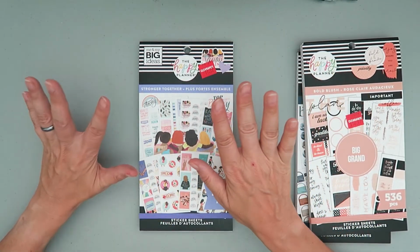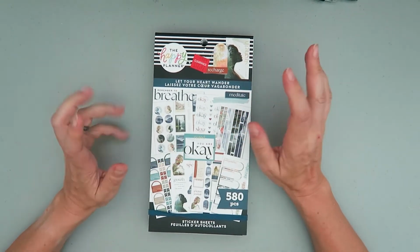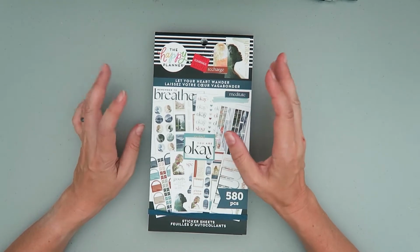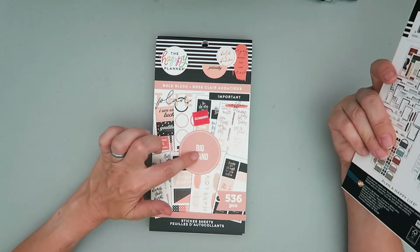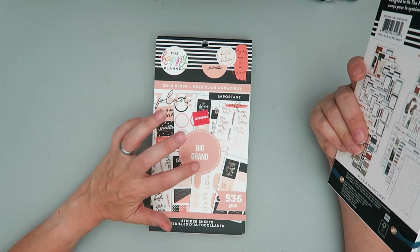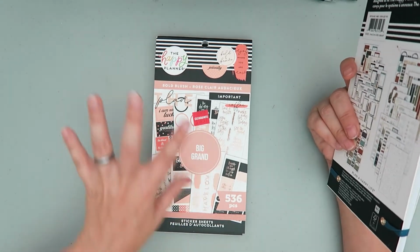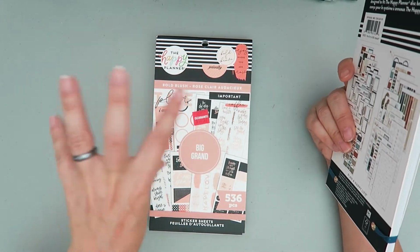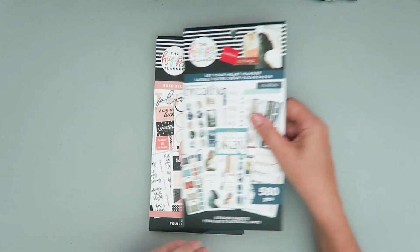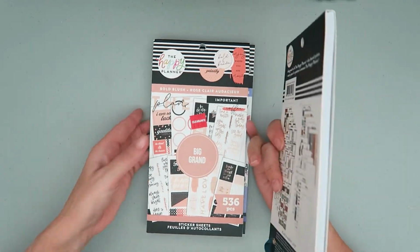When I look at books that I'm going to buy, I always have a sense of what I'm going to use it for. Like sometimes, like this one is the big one. I know that I'm going to use this one mostly in my dashboard planner. I like the big for my dashboard. I just like the feel of a big design on those. It feels right. So I've got two classics and a big.